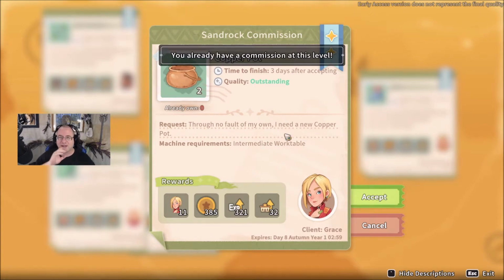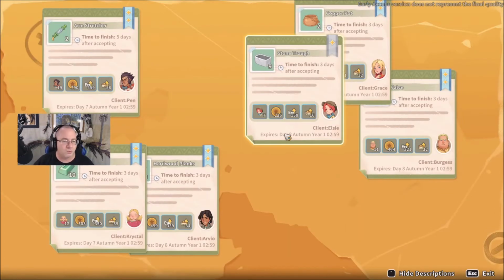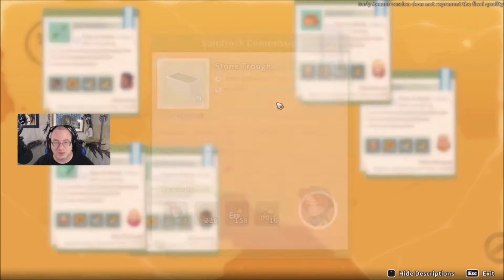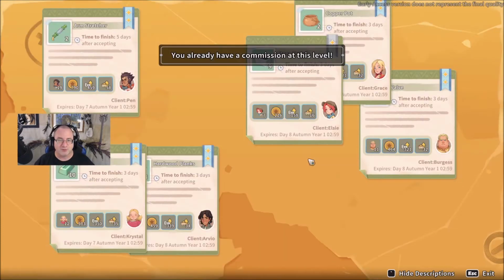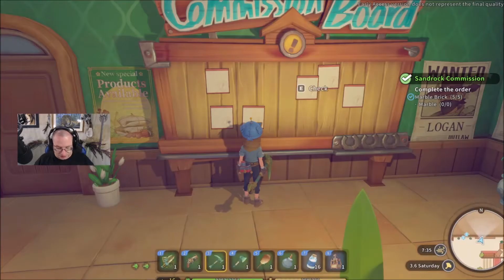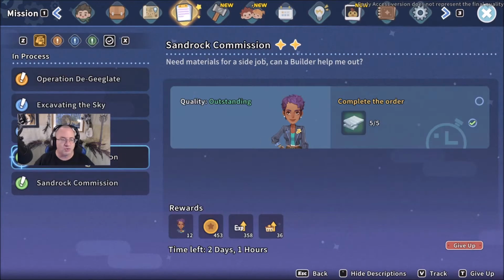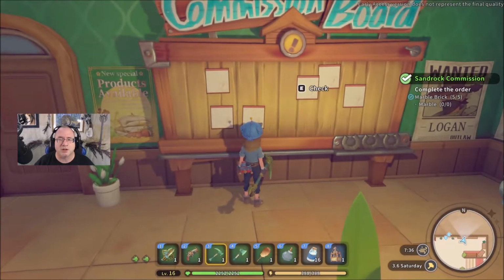Now, they said that it was the different, it says at this level. So, okay, so this is a two-star. This is a one-star, so this means I can take this. No, because I already have one at this level. Oh, suddenly I understand. Okay, so I have a two-star. Oh, a three-star. I don't have one at one star.